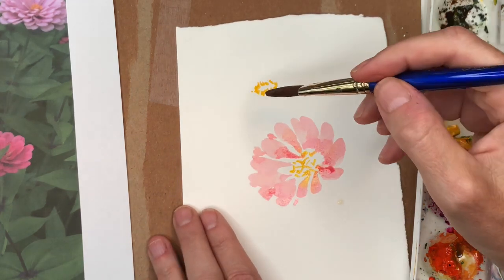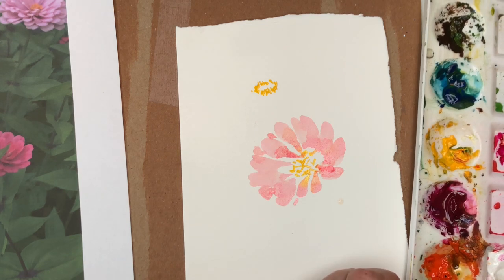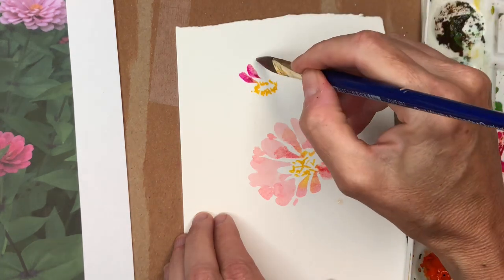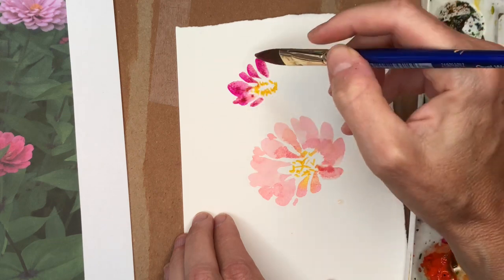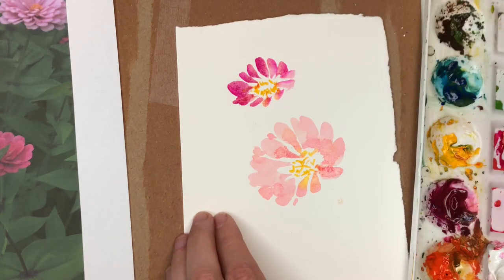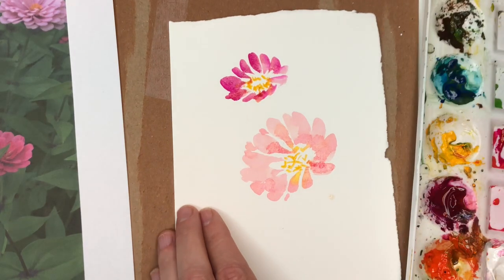And then the ones behind this one are a little more bright, almost like a fuchsia color. You get that bright rose, might add a little ultramarine to get that fuchsia kind of tone to it. And see, this brush can make tiny petals or bigger ones. Just go like that, around, like so, right? Get used to using the brush, using the movement.